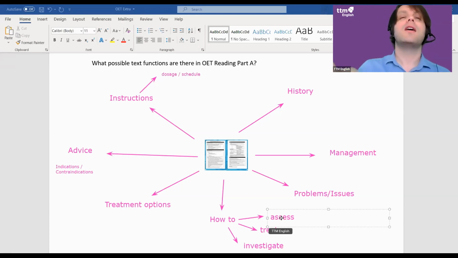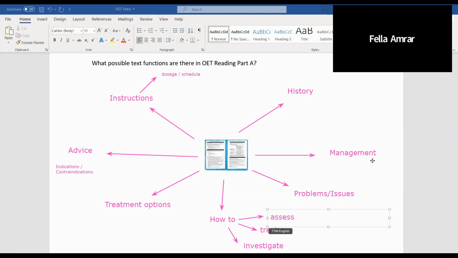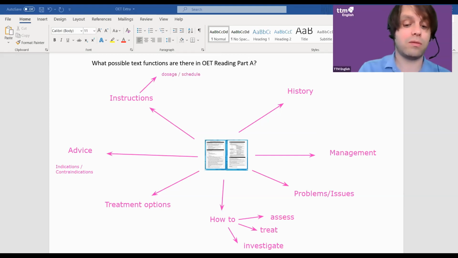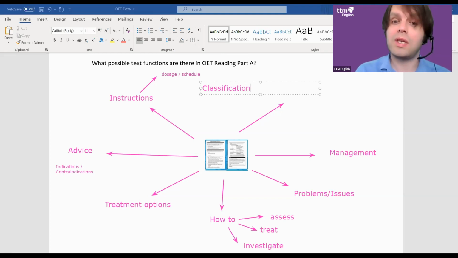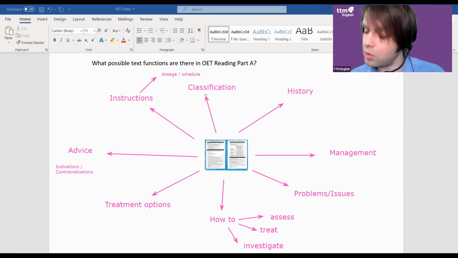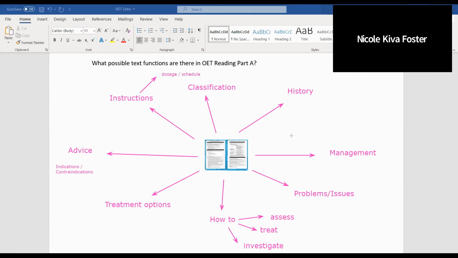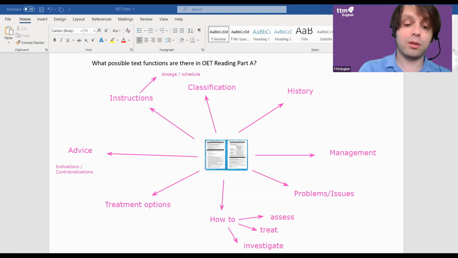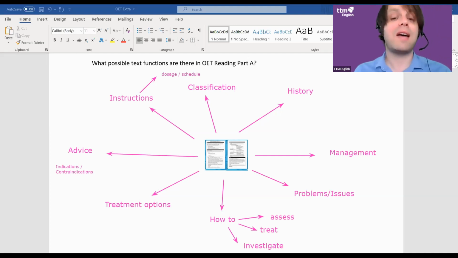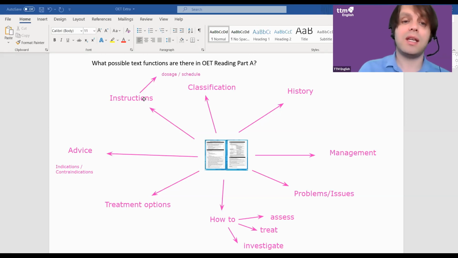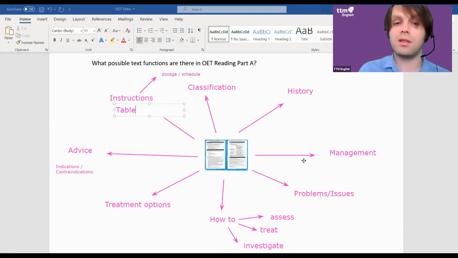What about if I say, here is a wound and there are 6 types of wound? That's not advice. Classification. Classification texts, right? I'm gonna give you more examples of these in a second, but let's just get all the possible types of text on the board. Anything else? I can think of more. And then also maybe information, because sometimes you've got charts or graphics of information, like data analysis. But I want to separate a table from this. Tables can have different functions. Yes. A table could be instructions like do this when this happens, or it could be something else. It could be advice or something like that.